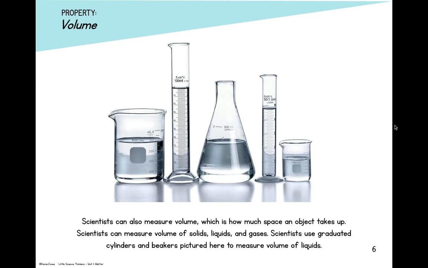Volume. Scientists can also measure volume, which is how much space an object takes up. Scientists can measure volume of solids, liquids, and gases. Scientists use graduated cylinders and beakers, pictured here, to measure volume of liquids. Okay, ooh, there's our bell. Doesn't apply to us. All right, so we've got graduated cylinders and beakers here. Okay, and they are measuring volume. Most often we measure volume in science with liquid, but you can do it with solids and gases as well.